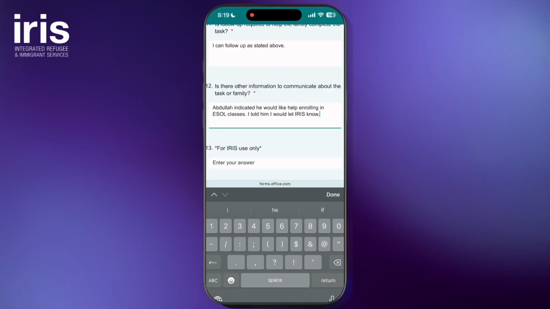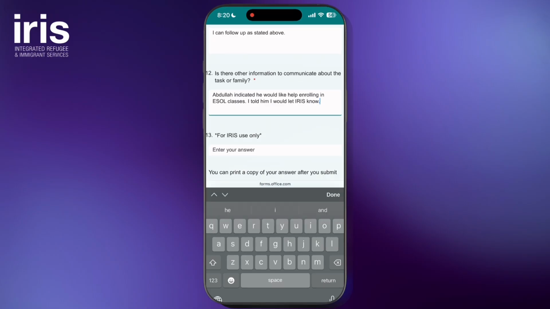So that would be entered here. He writes, Abdullah indicated he would like help enrolling in ESOL classes. I told him I would let Iris know. Additionally, Joe could have stated, I gave Abdullah the Iris phone number and told him to call and ask for this help. At this point, the form is complete and can be submitted by clicking on the submit button.